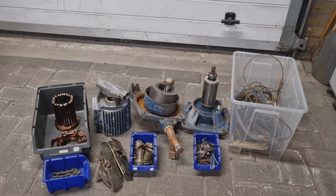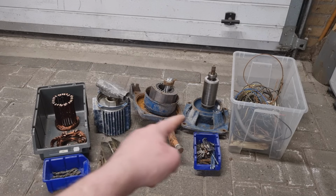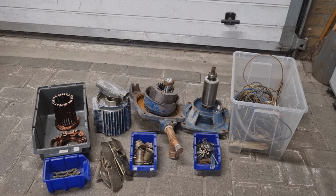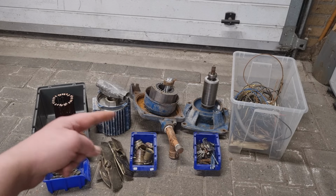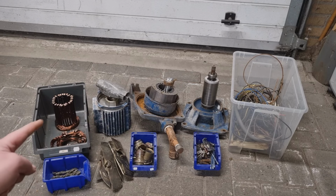Alright, everything cut to pieces, all wires stripped, everything separated. Let's see who's going to be the winner. Copper, brass, aluminium, shred steel. Well, by weight it's going to be shred steel because obviously this stuff is going to have the most weight. This is all the screws and little steel bits that came out. By weight, of course, aluminium is going to lose because it's the lightest stuff there. By volume, it might actually be more than the copper.